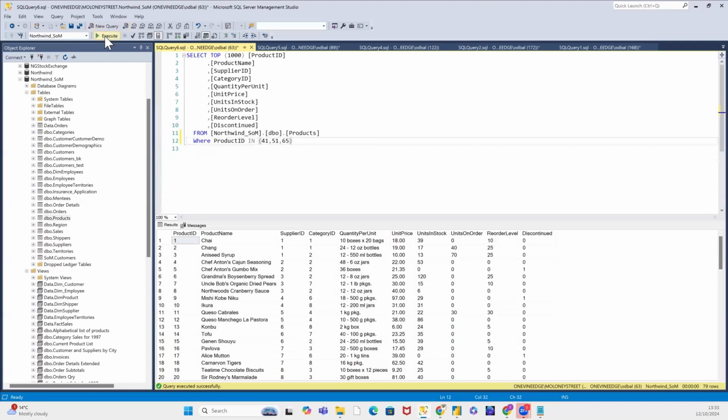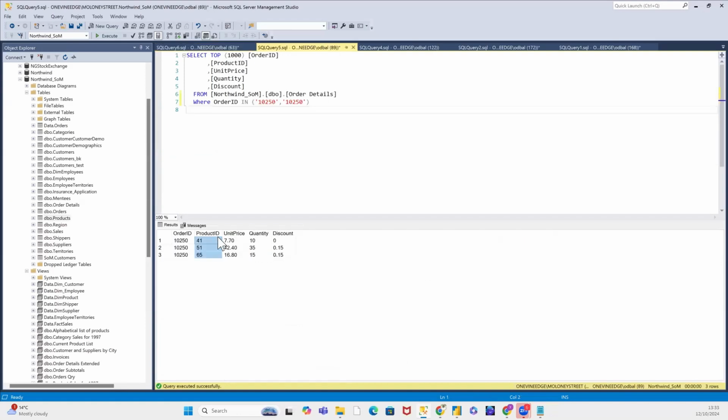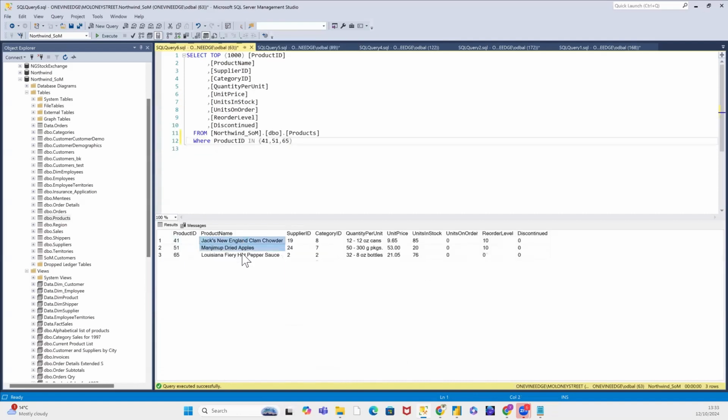And look at this. These are now the products. I do not even know the name of the product, I only know the ID. For me to know the name, I have to come to the product table, because that's where the real definition and details of that product are stored.